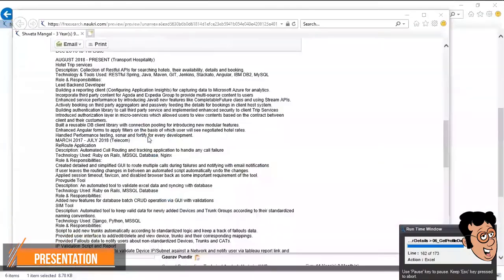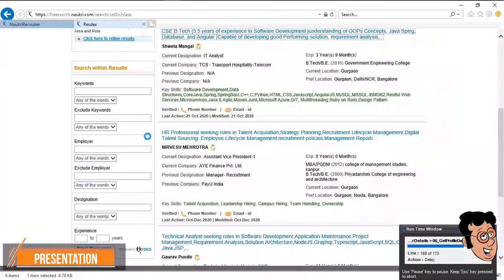Once it captures all that, it will fill all the information into the template, or we can say the output template, where at the end your bot will send an email with all the information. Likewise, it will iterate over all the candidates we have found here.